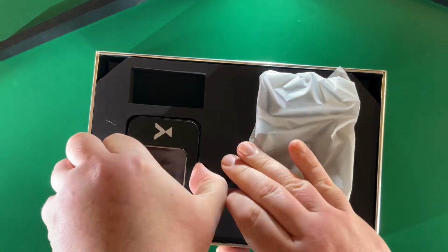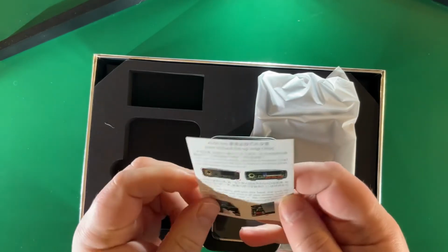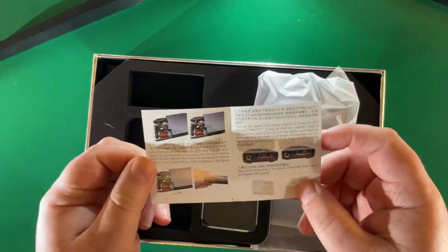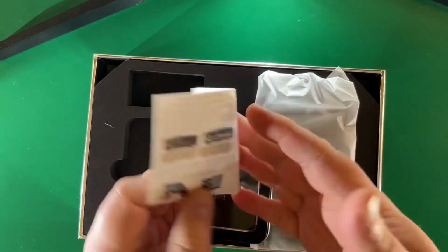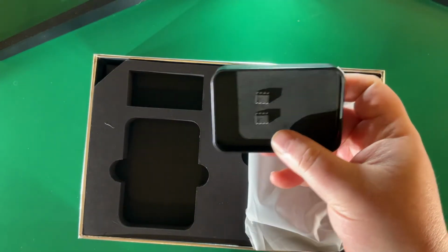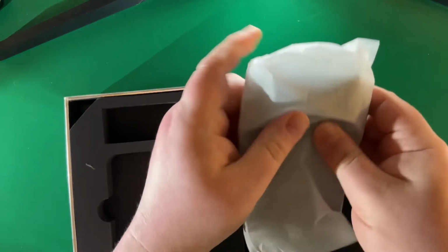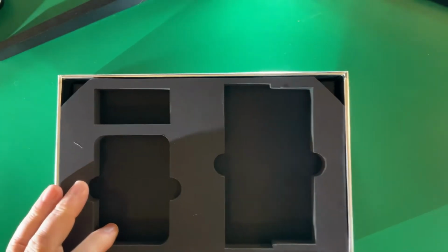On one side here in this little box, you have an instruction guide which tells you how to replace the op amps, and I'll talk more about that in the sound quality. You get everything in the box here, and it shows you what you do and what you don't do, so you've got some full instructions. These are spare op amps, which I'll talk more about in the sound quality, what you can do with extra op amps and how they sound. You have the device itself, which is here, and I'll come back to that in a second.